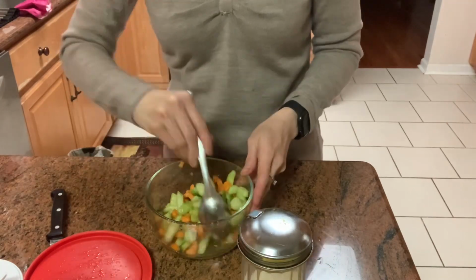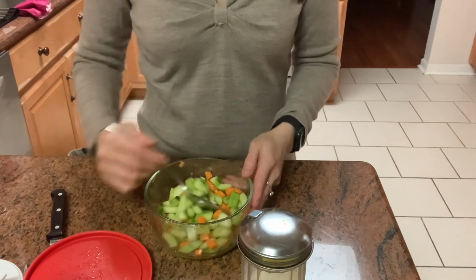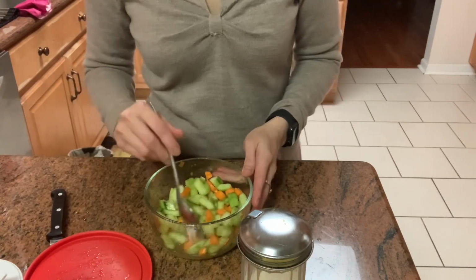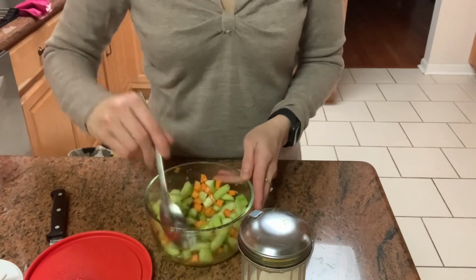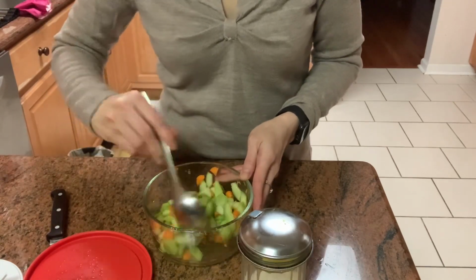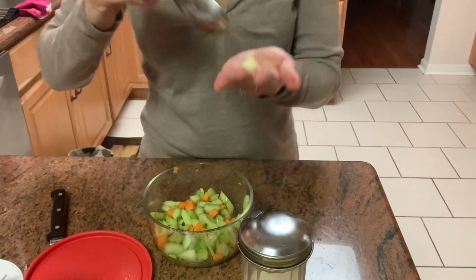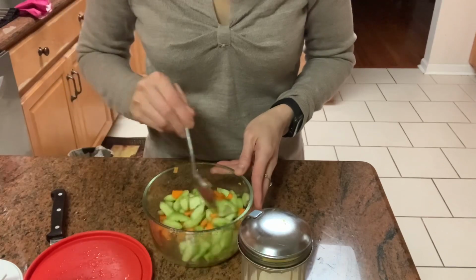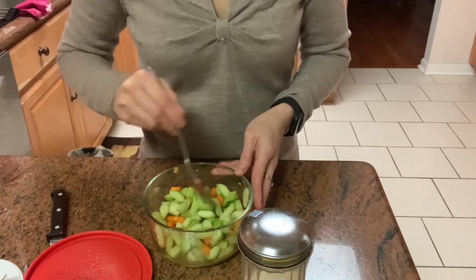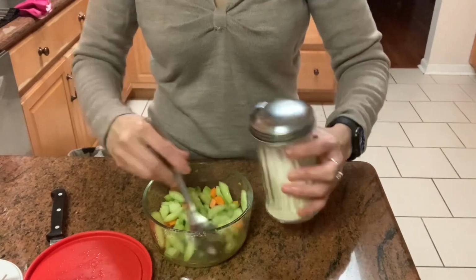You need to taste this, okay? So you want to be able to taste the saltiness, the sweetness, and the sour from the vinegar. All right? So I'm going to try. It's sour and salty. I'm going to add a little bit more sugar, just a little bit.